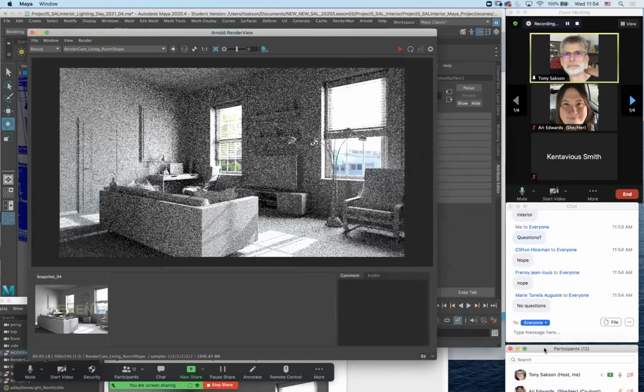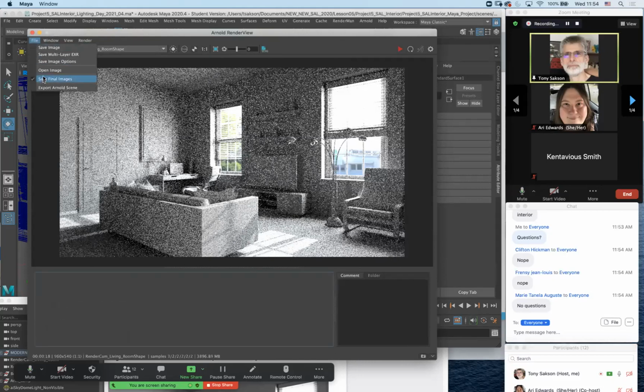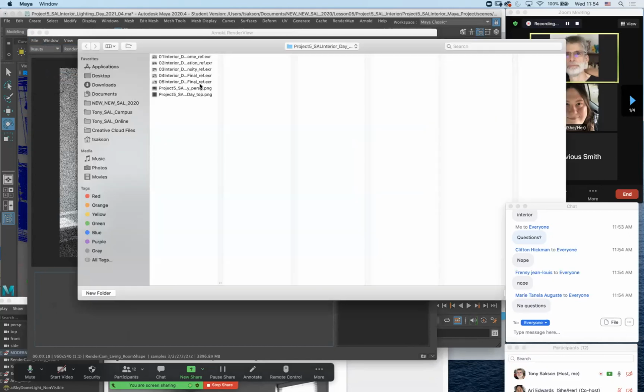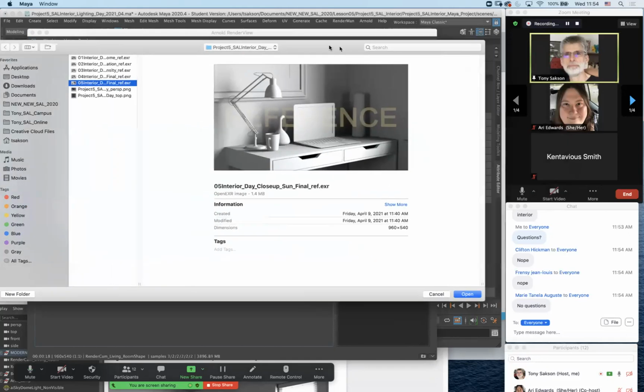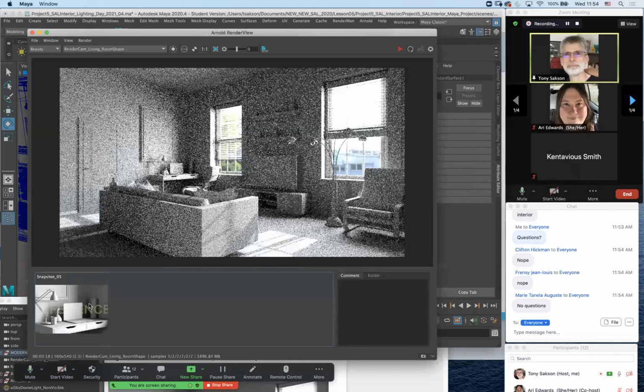Let's plug on. So at this point, let's see what my close-up reference looks like. It should be super close to what I have here. So let's change cameras.